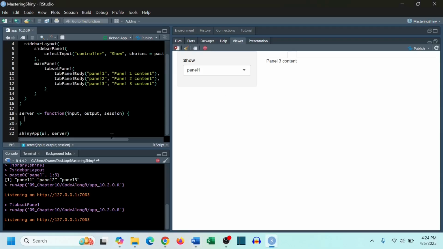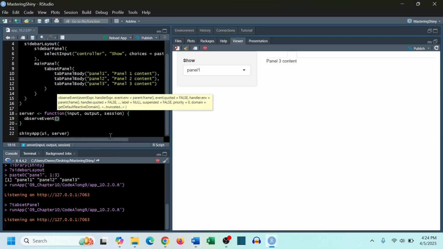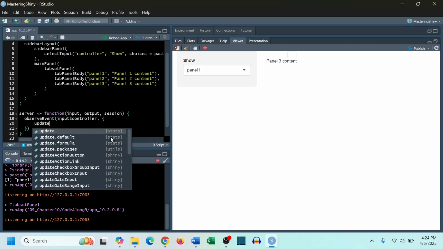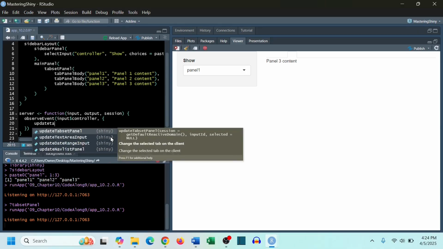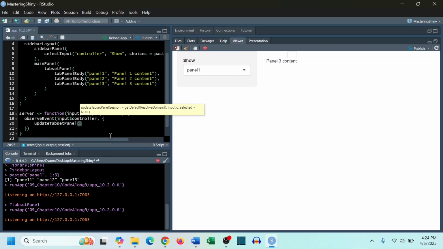So start with observe event, and the event is input controller, curly bracket, and update.